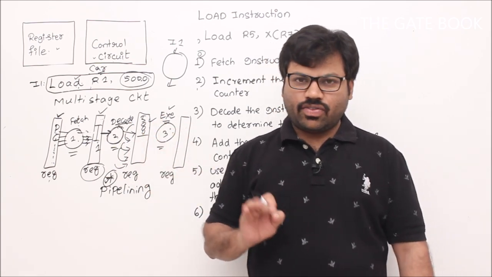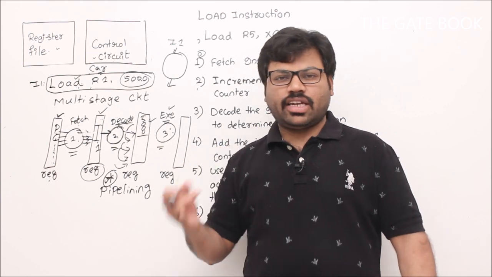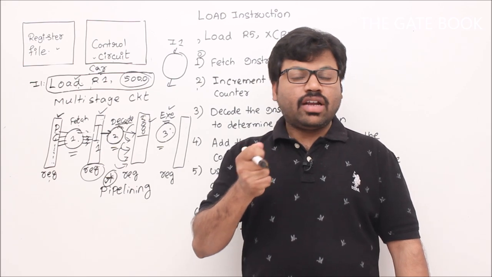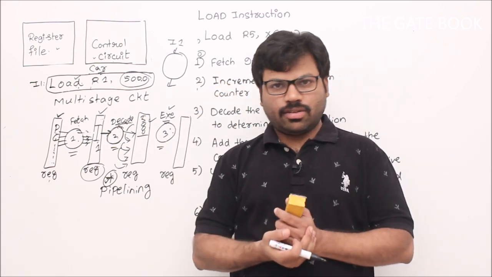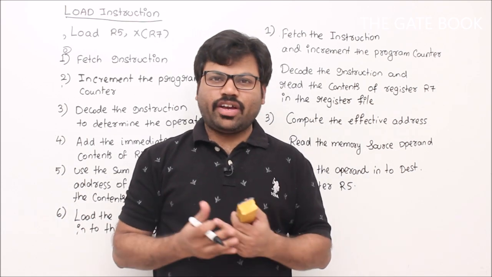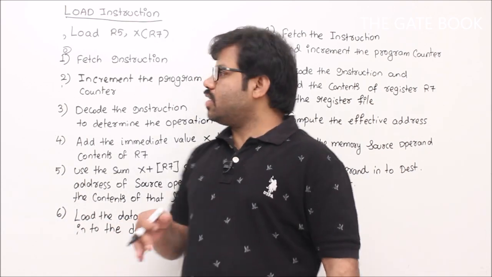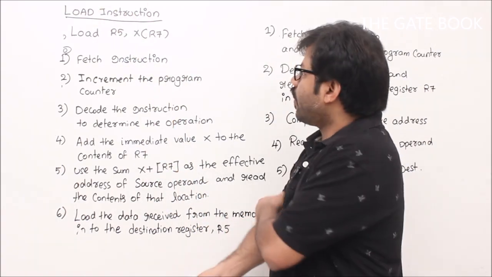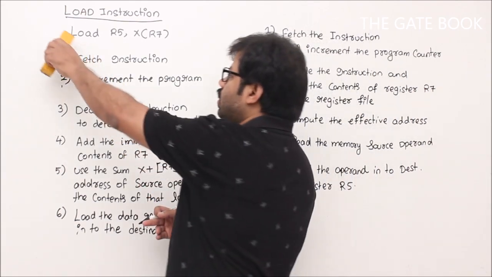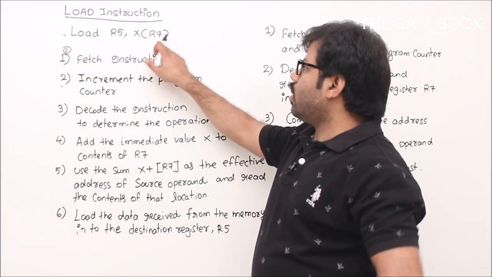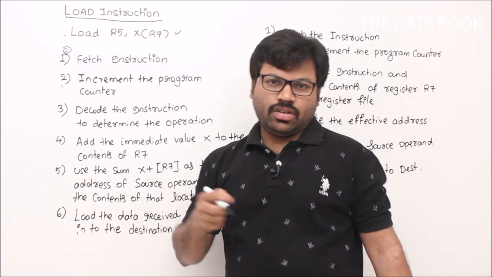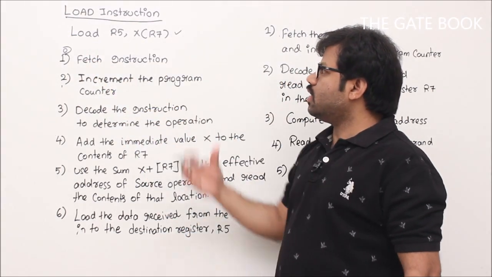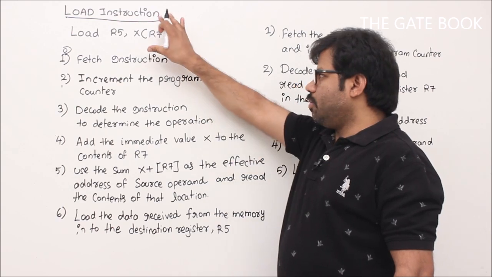Now we are going to first understand each and every type of instruction, like load, store, add, everything. And we'll be closely observing what things are going to happen in those instructions. Okay. Now to understand how many stages we require in the circuit, first we try to understand the load instruction. What are the small operations we have in that load instruction? If you see a load instruction, for example, Load R5, X(R7). I'm using the indexed addressing mode. So in indexed addressing mode, what are we going to do? How to understand this instruction? First of all, forget about the timing, how to do it.